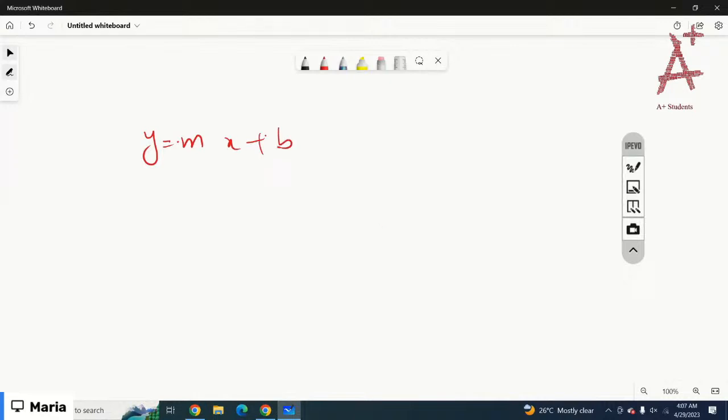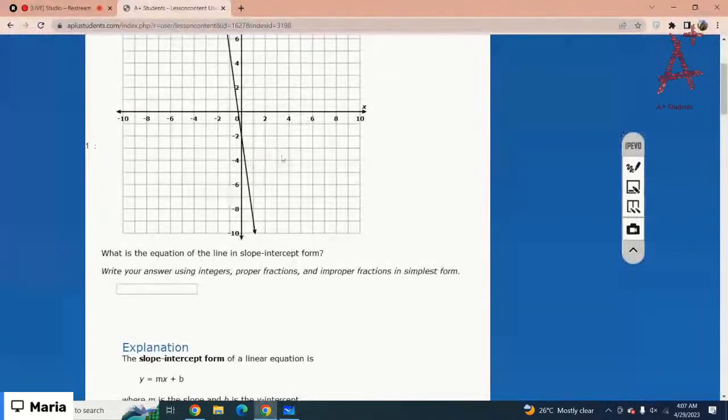So that means for the equation we need two things. One of them is slope and the second one is y-intercept. Got it? So if you are given the graph, you just need to find these two things from the graph, the slope and the y-intercept. So just calculate the slope for the graph and the y-intercept. The y-intercept is the point where the graph is touching the y-axis.